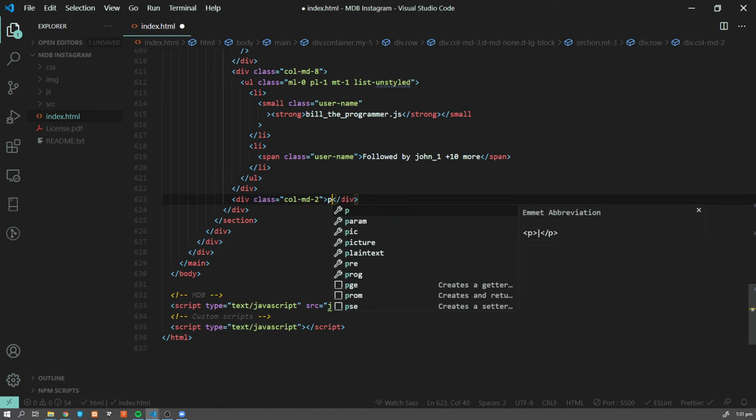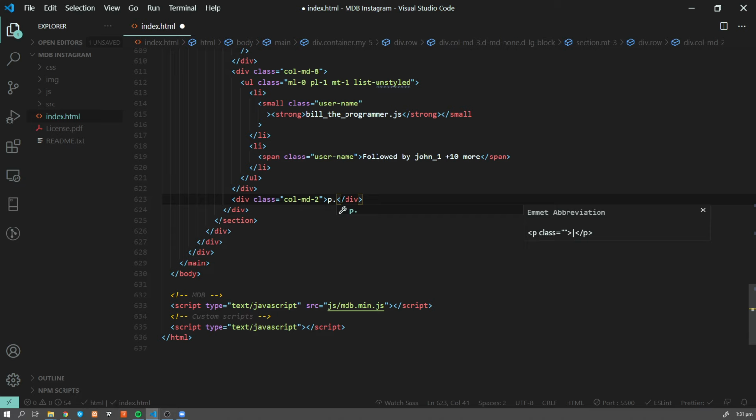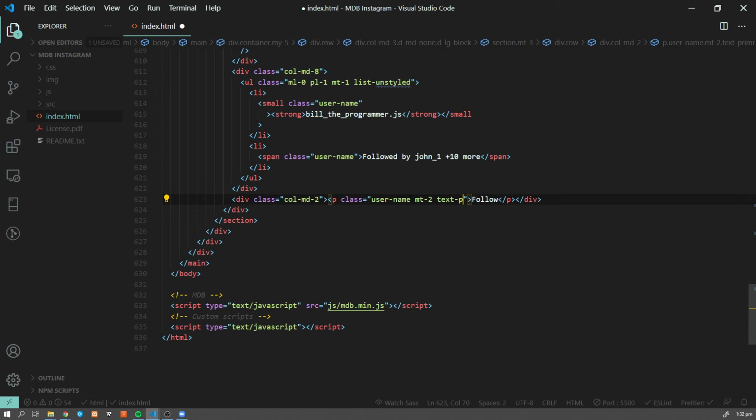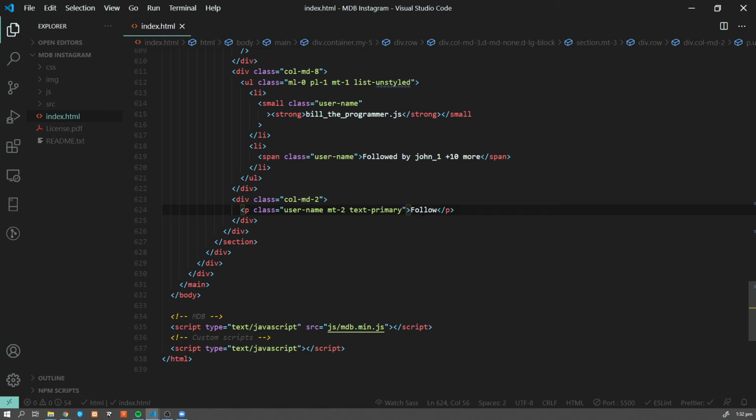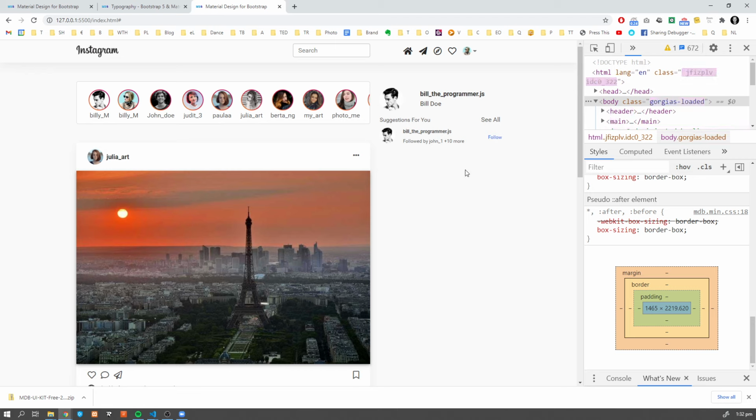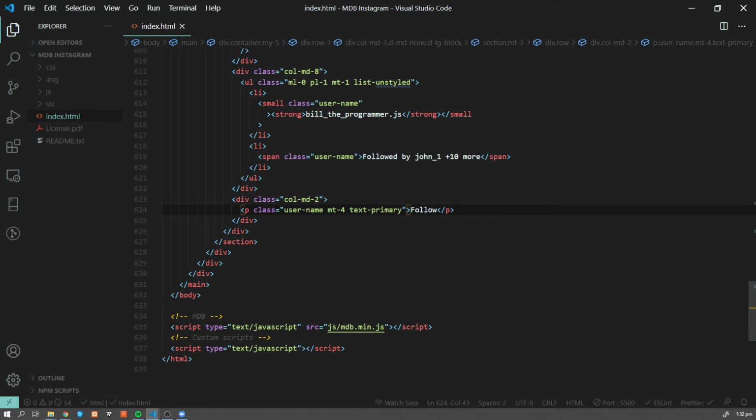So let's add paragraph. It's username for a text. We're gonna reuse the class. We should give a proper name to it. Follow. Let's add some margin top and let's say text primary. Okay. Maybe 4. Yeah. Okay, so now let me quickly add some more.